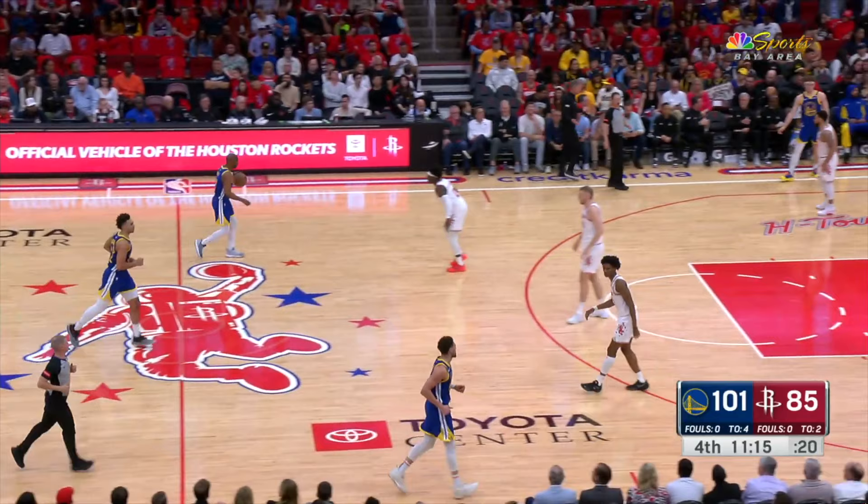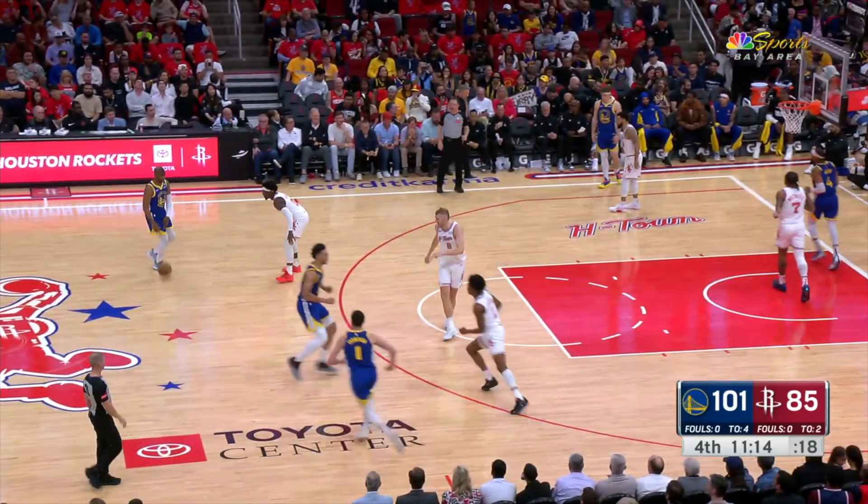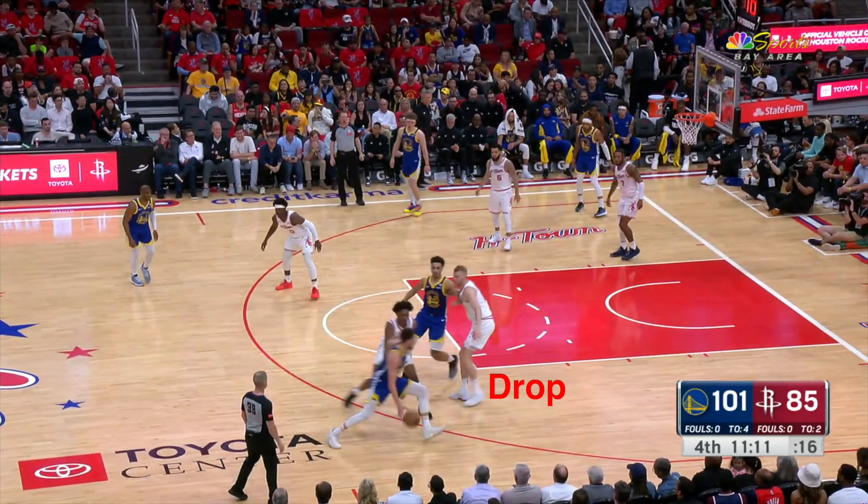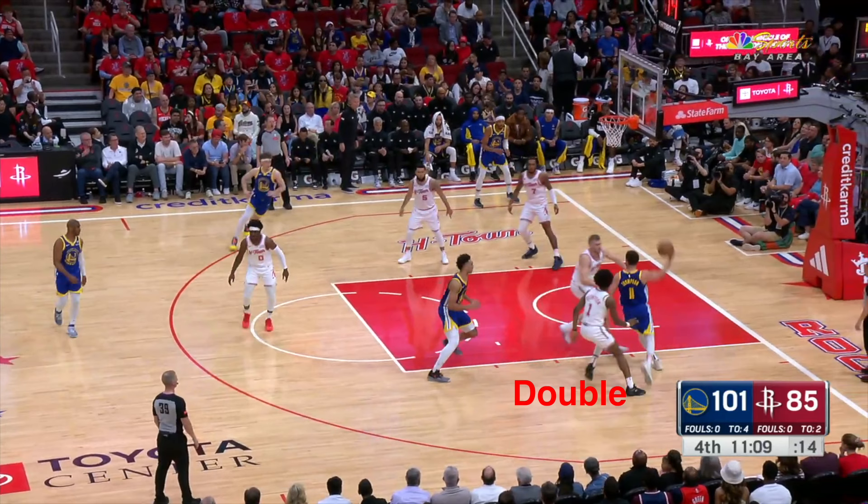With Klay stuck on automatic last night, he was amazing at being unselfish and finding the rolling man. We get another pin down and the Rockets play with fire by not switching, having Thompson shoot the gap and cheat the screen. Golden State runs a simple empty-side pick-and-roll, but the Rockets stop switching and instead have the big man drop back, allowing the point-of-attack defender to try and recover over the pick. This creates an advantage for Klay to attack with a strong right hand, but Lawndale finally commits to help — even though Klay is not the best driver. This again leaves Jackson-Davis wide open as the roll man, and it's another great hook pass to the rookie to finish the and-one layup. Great chemistry.